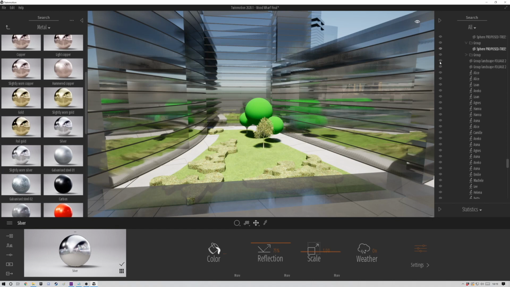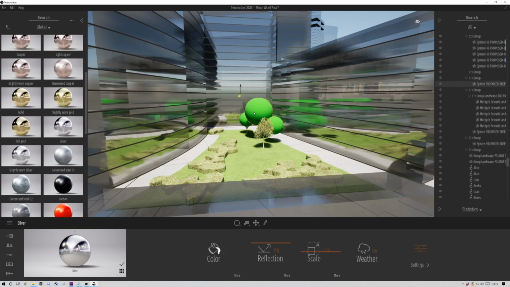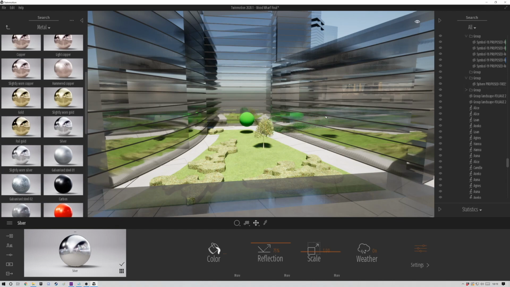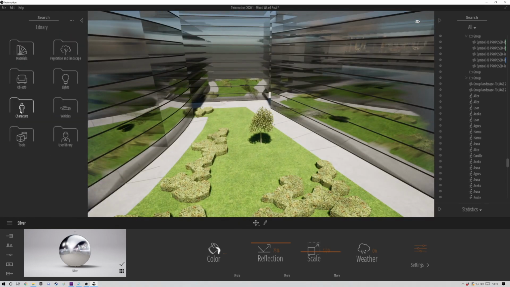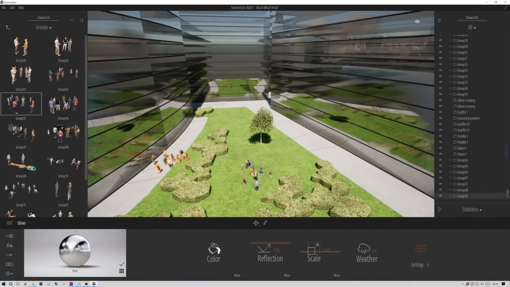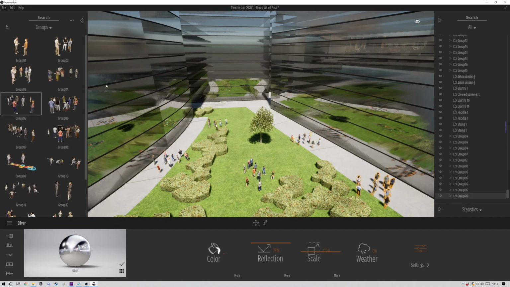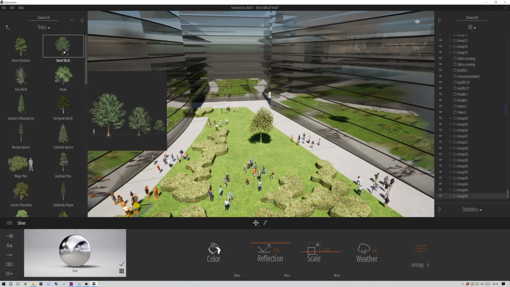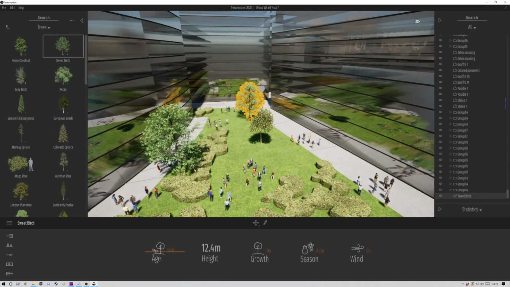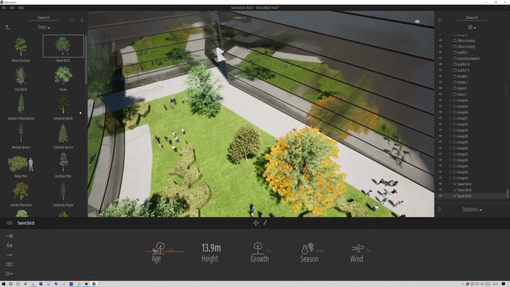And again, you can see the lollipop trees that have come through from Vectorworks, so they're really good. I've got a big library of these in Vectorworks that I can manage, and I can place them nice and accurately, and I can scale them and so on. But there's nothing quite like replacing them with real trees and real people once we get into Twinmotion. So yeah, you can see it's quite fun, very rapid, and let's just get a few more nice trees in this part of the project.